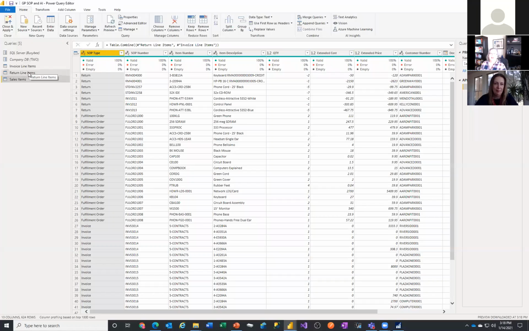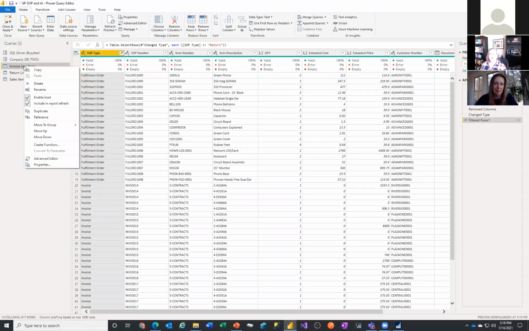Now, with that, I have extra tables here, and I don't want those to be part of my data model. So over here on the left, I'm going to select the invoice first, right mouse click, and unmark enable load, but I'll keep the include in report refresh mark.